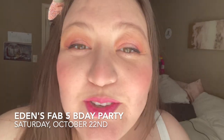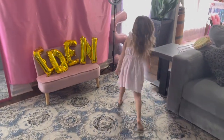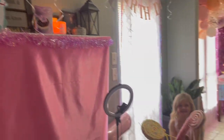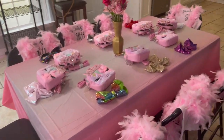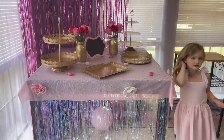Full glam. Ready to go to a 5-year-old's birthday party. Well, kind of. I have to get the rest of my pink on. The theme is pink. Babies, show me your birthday party stuff. Okay, that's your present. Micah, don't open it. We gotta wait. It's Eden's 5th birthday. Balloons. Ooh, balloons. Lollipops. Wow, that's a lot of pink, huh, Nana? I've seen the cake, buddy. Wow, it's beautiful, my Eden.